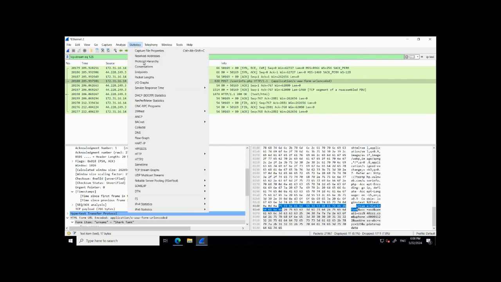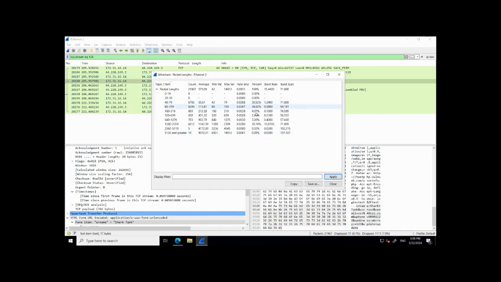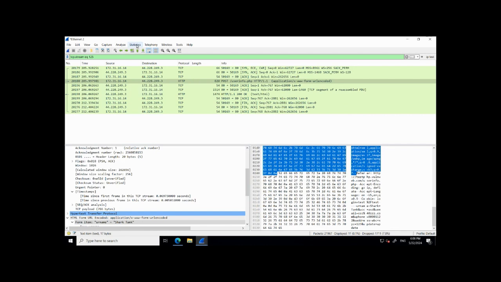If I have to see again, packet length is again a good option where you can understand the percentage of what the packet lengths are which are coming. So suppose there's a performance issue, we can see what the heavy packets are. It can also be used as a display filter. We can analyze only the heavy packets, and it will narrow down everything only to the heavier packets. It will help us troubleshoot performance issues again.